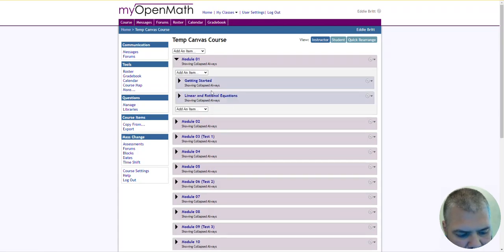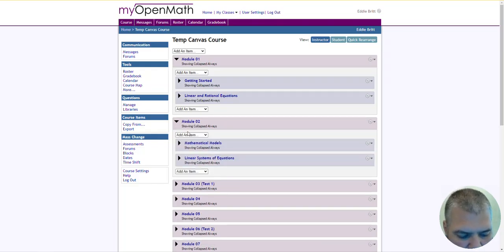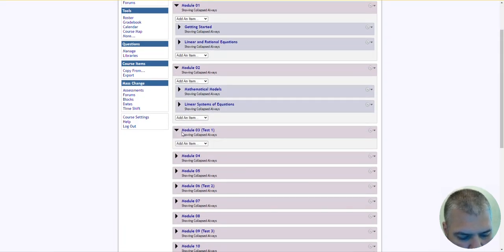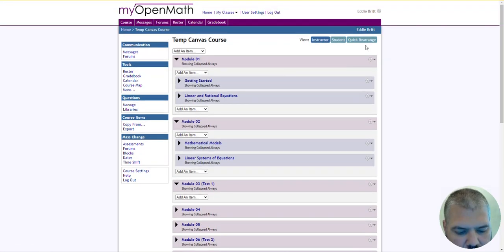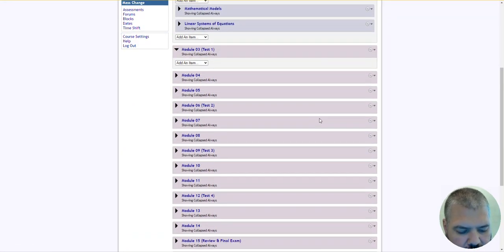and you can see the name of the course that you just made should be up here, but it copied everything from our template course. Now, you can move these things around. I would open up, there's nothing under this for the test one, but I would open up all of these modules, and I would look and see what all is there.